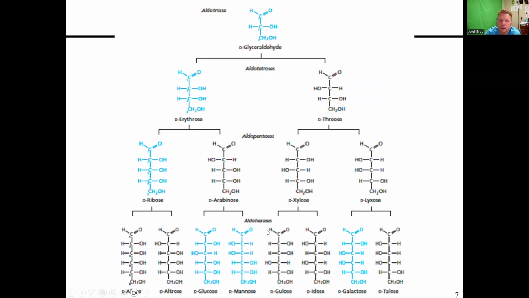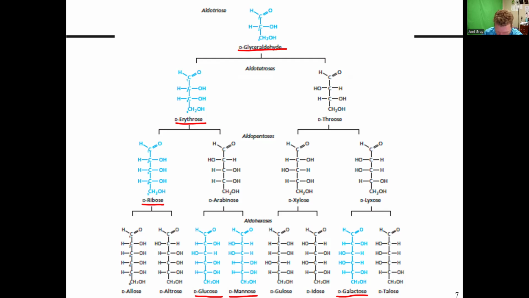Now, if we proceed from here, this gives us a nice display of all of the different sugars that are aldoses and that are kind of important for you to know. Whenever I'm looking at sugars, one of the things that I think about is, well, we learn about sugars from a metabolic standpoint, for the purposes of biological relevance. So when you think about all of these different sugars, you have to think about which are the most biologically relevant. And that's how we arrive at galactose, mannose, glucose, ribose, erythrose, and D-glyceraldehyde as the sugars that you need to know. Now, these are all, like I said, displayed as D sugars.